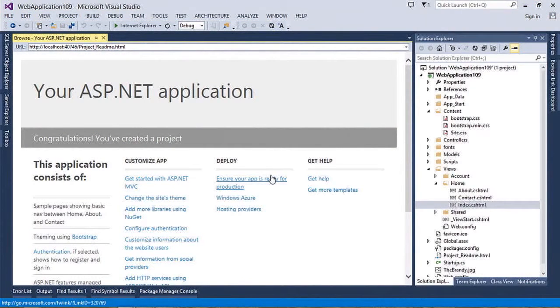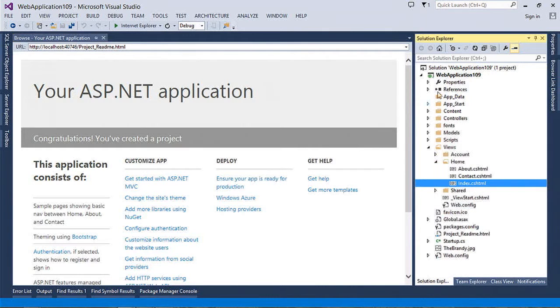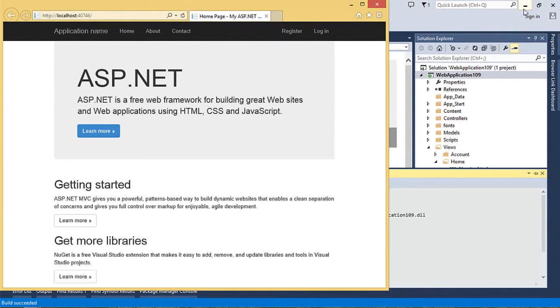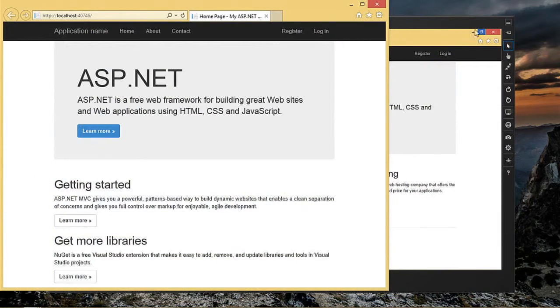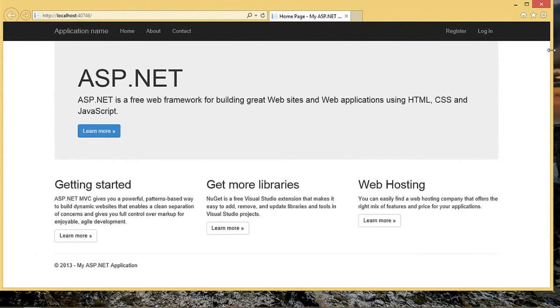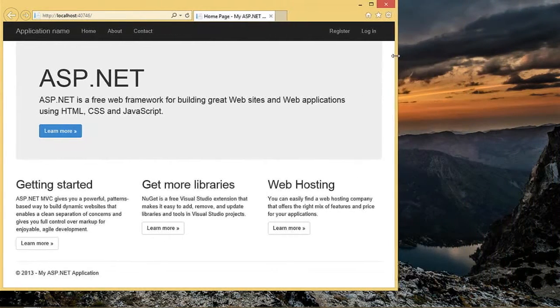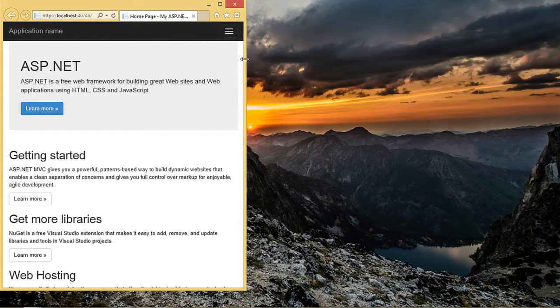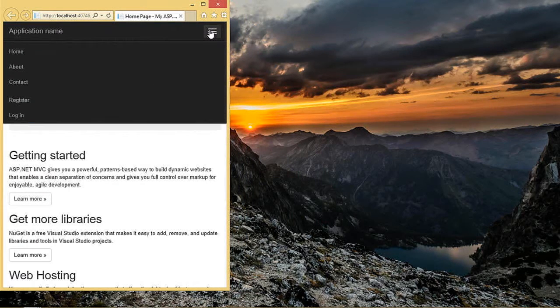If you create any project in ASP.NET, in my case I've created an ASP.NET MVC application, and if I launch the application in the browser, you would see that the site has a metro design to it. And the coolest thing about this application is if I start to resize my application, if I go full width, you would see that the site takes the whole space. But if I start scrolling back, you would see how gracefully all the elements fall and how responsive the site is. If I scroll beyond a certain line, you will see that I get a drop down for my application which gives me all of the navigation links.